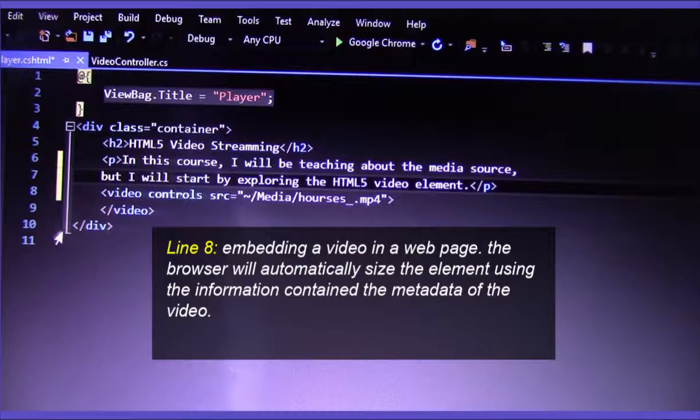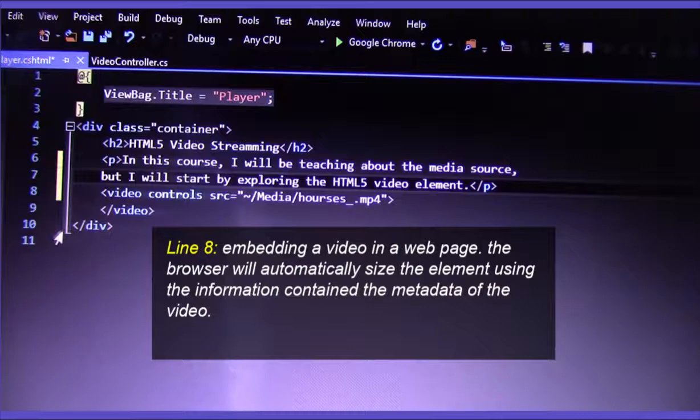For a successful embedding of the video in a web page, for a video to appear inside the web browser, the web browser has got to have installed the codecs which were used to encode the video. The browser can only determine whether it has the codecs installed or not after it has downloaded the portion of the video called the metadata.